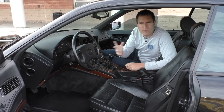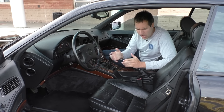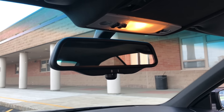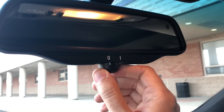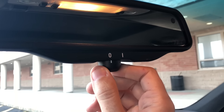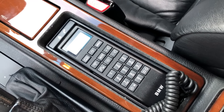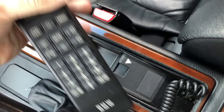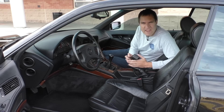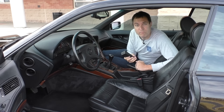Speaking of mirrors, one of the most bizarre interior quirks is the switch on the interior rearview mirror that turns the dimmer on and off. I understand why you'd want that switch, but why is it this giant dial you turn? All it has to do is go from on to off — it could be the tiniest switch — but instead it's a huge circle that actually takes away a bit of your visibility. Then we move down into the center console where you'll find the phone. You couldn't have a luxury car in this era without a phone. People who spent this kind of money needed to be reachable while driving. None of these phones still work today, but I can just imagine sitting in your 850 CSI: 'Hello? Yes, I'm going 150 on the Autobahn. I'll be in the office in five minutes.' And then you'd turn up your business CD.